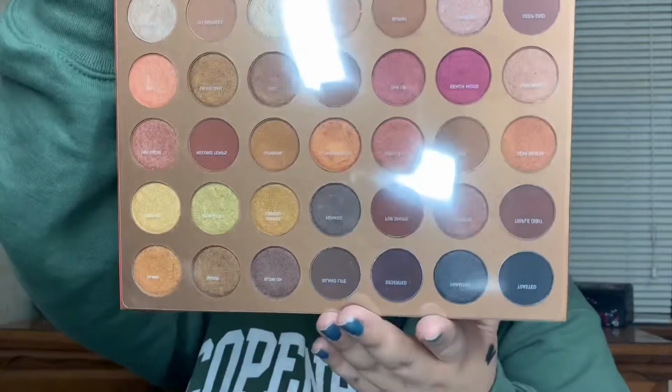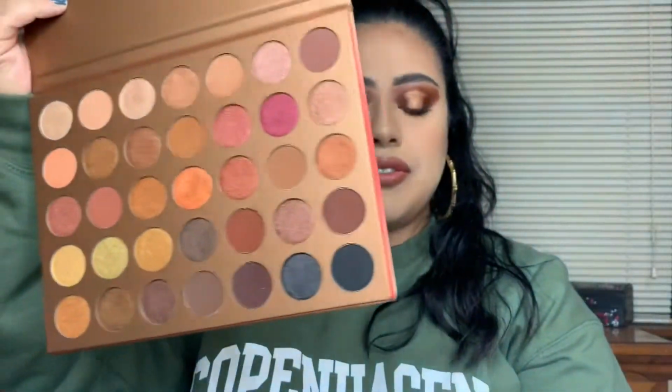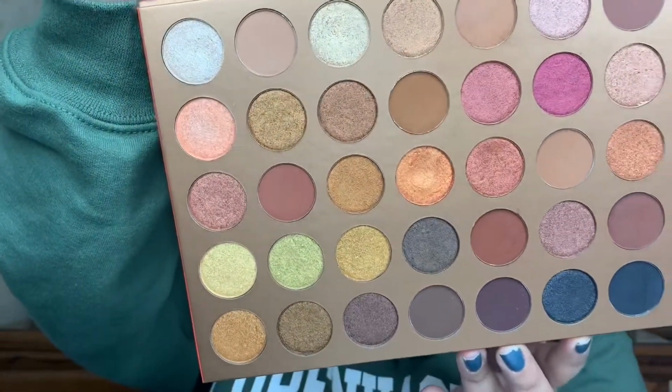But this is what the inside looks like. Oh, let me take that off. That is the name shades. This is what it looks like. It is so pretty. I'm really excited. So yes, guys, if you want to see how to get this look, obviously I only showed the eye look portion because this is an eyeshadow palette review. And to give you my thoughts, I like it.